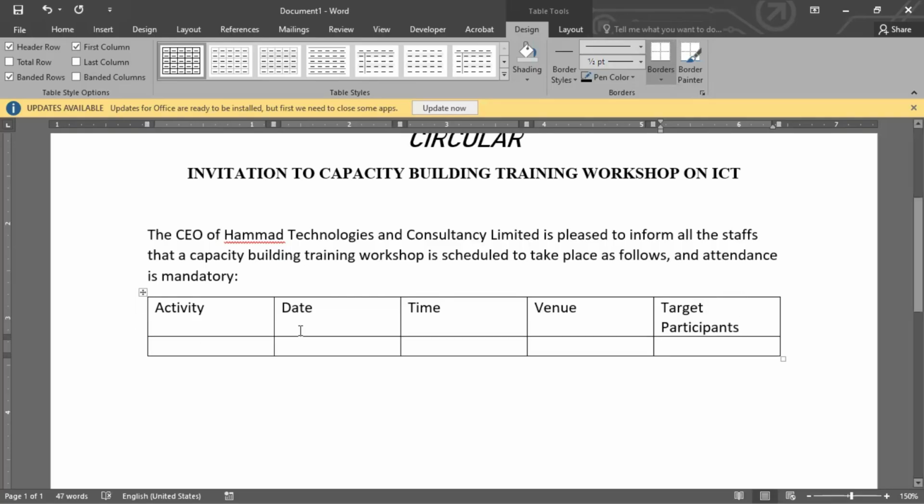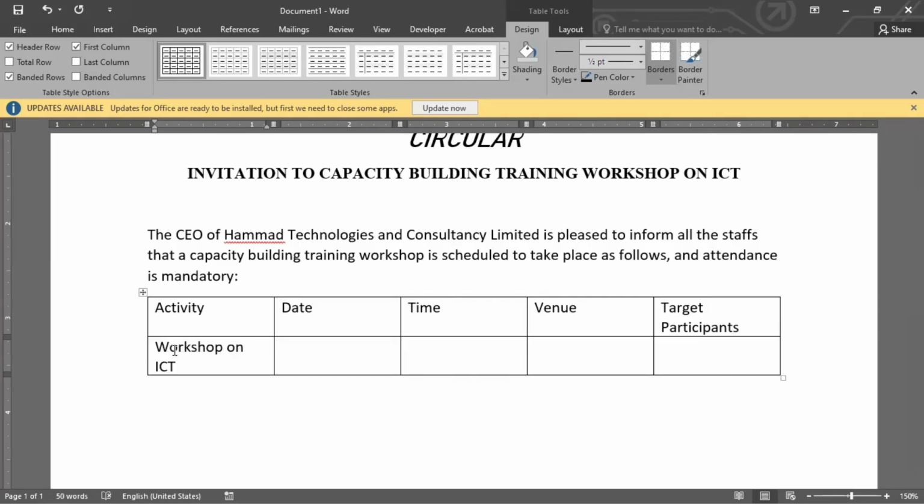So now I can hit on tab so that I can get to the next row, okay? So maybe the activity is maybe workshop on ICT. Then I can hit tab to the next, maybe I will select 11, let me change the format, September 11, 2025.